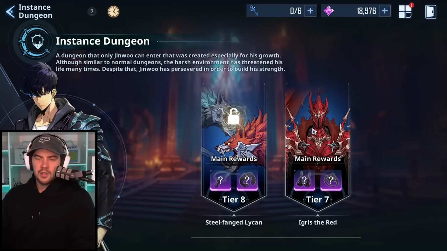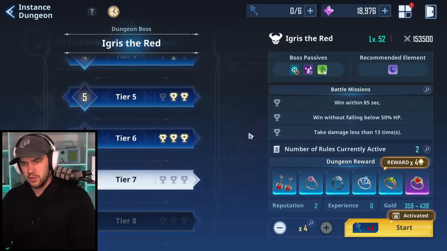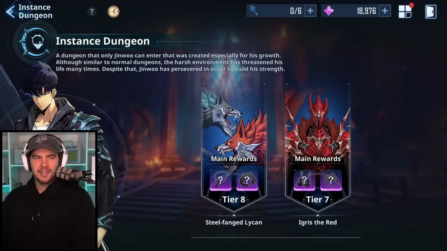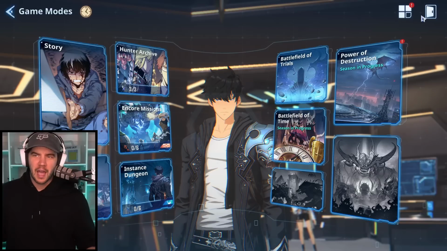Then we have Instance Dungeon. Once again, another way to go ahead and get these. The difference is in the previous mode, you're using hunters. In this one, you're using Jinwoo. So you have a purpose for both styles of combat based on what you're trying to farm. So that is that one over there. Once again, use those every day because that is something you really want to not overcap and waste.